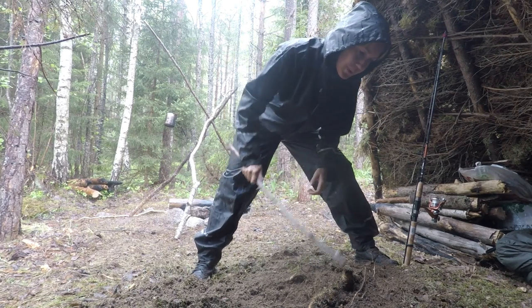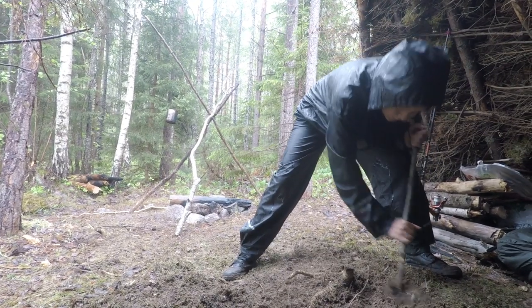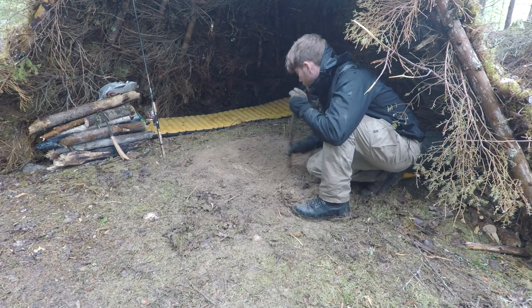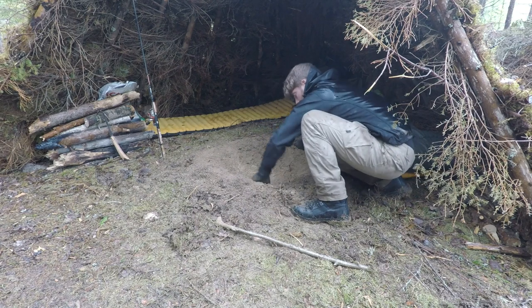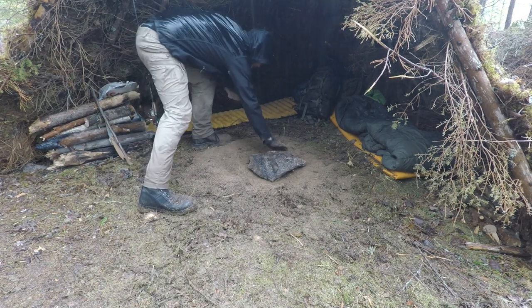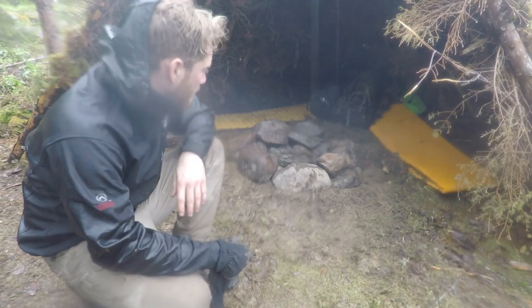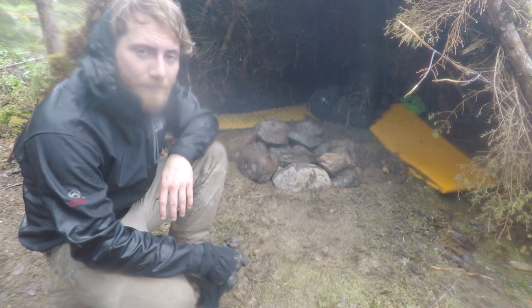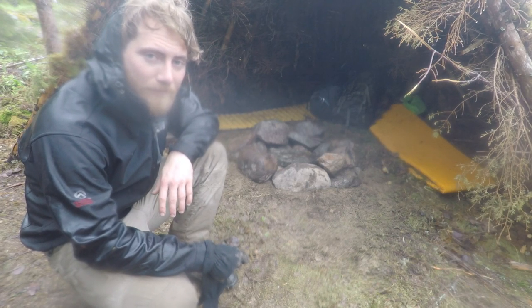Digging out this root so that we can dig a little pit here and have our fire. And there we go, fire pit is ready, and I think we will start a fire to get some heat up, and yeah, maybe even dry some clothes.